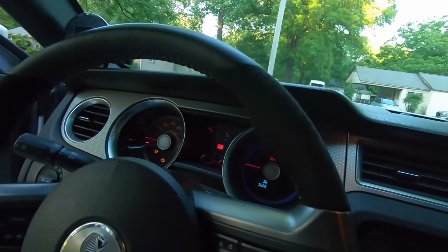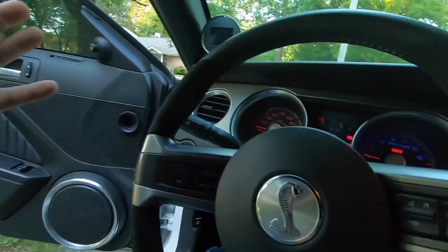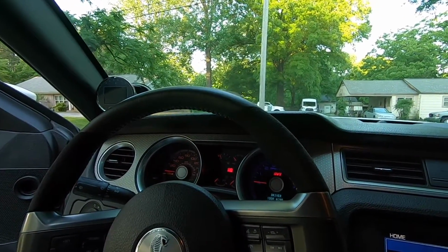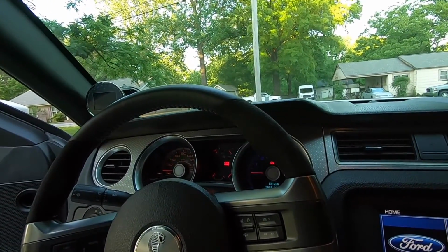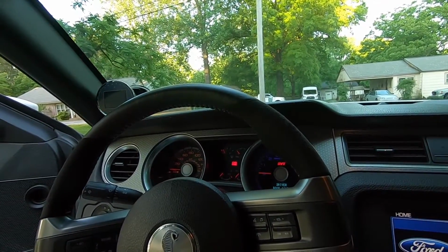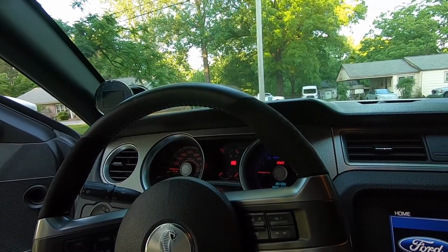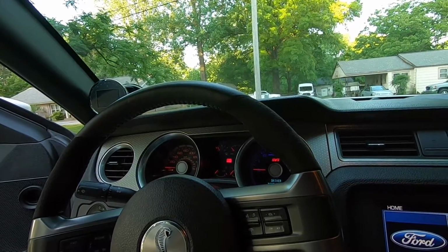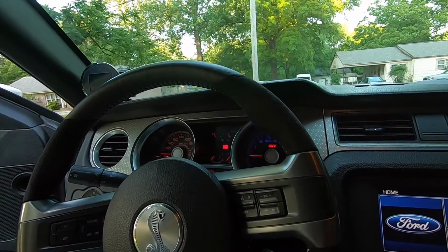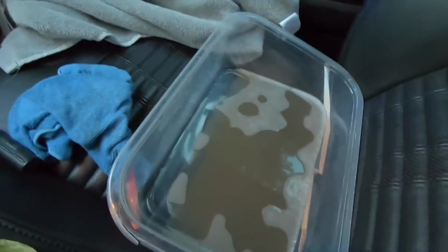Not sure. But anyway, guys, enough rambling. The steering wheel does look better. It's not 100%, but it does look a lot better than it did. So, does it work? Yes. Is it perfect? No. But I will say this much. If you start out with a brand new steering wheel that you can just keep clean, I think it'll work a lot better. I don't know how long the steering wheel's been matted down with oils and stuff. As you can see, it is nasty.